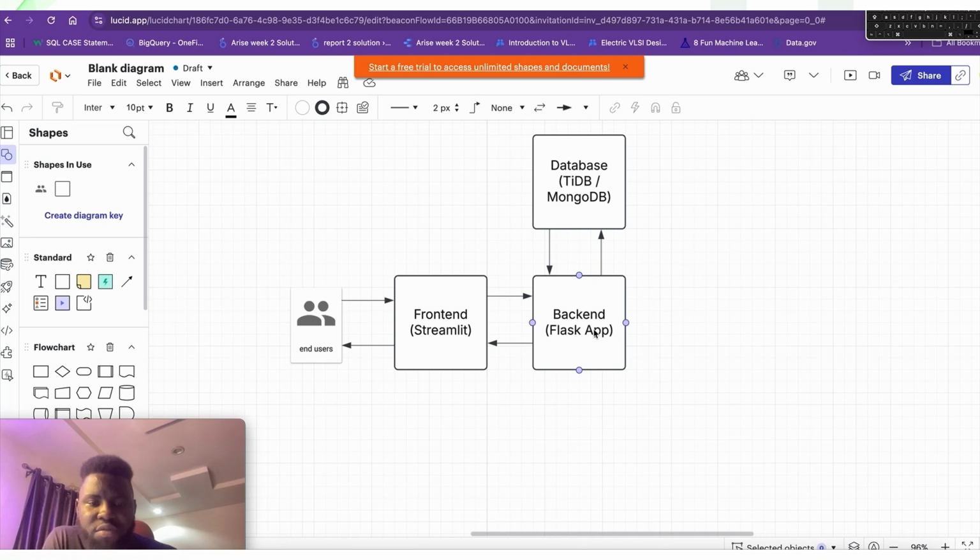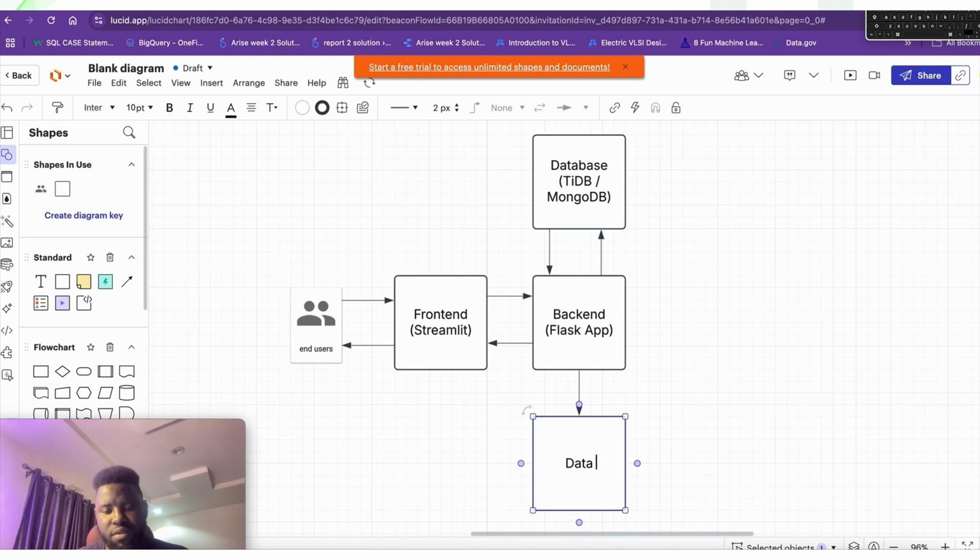Then of course, since we are dealing with image or video data, we need storage. So let's say we need data storage or media storage.